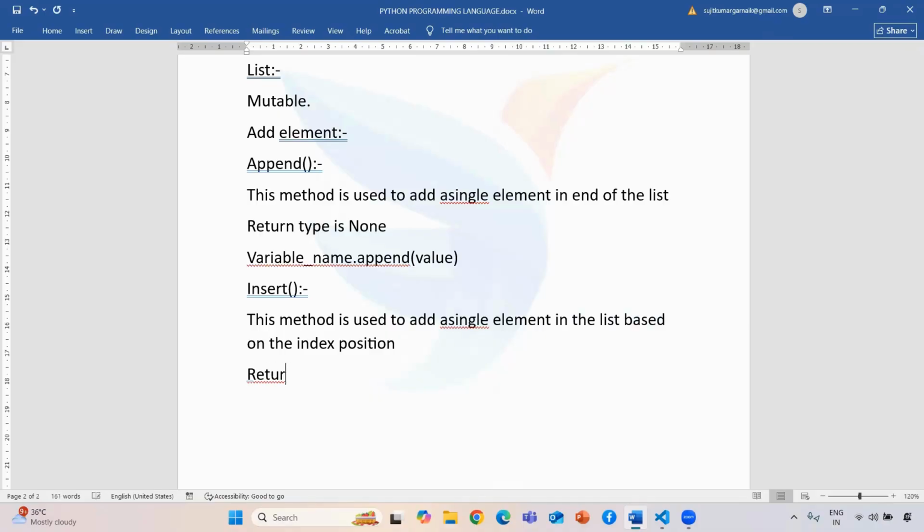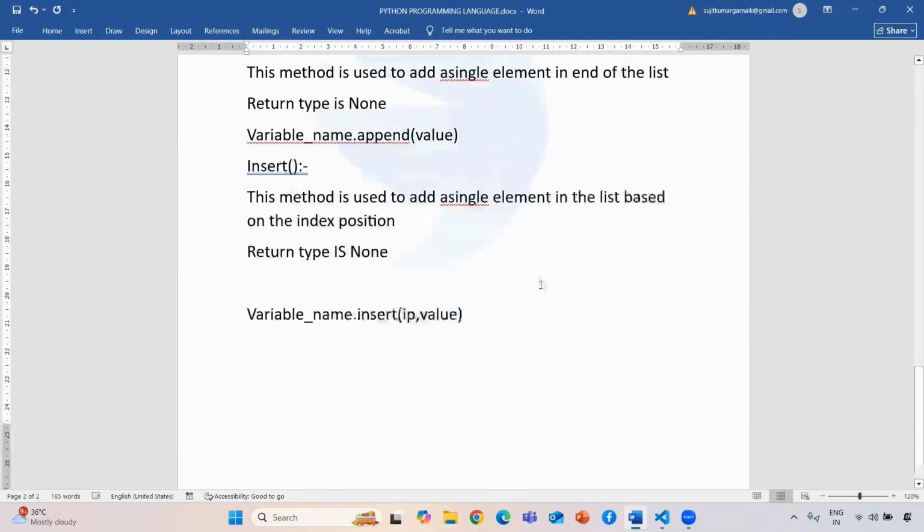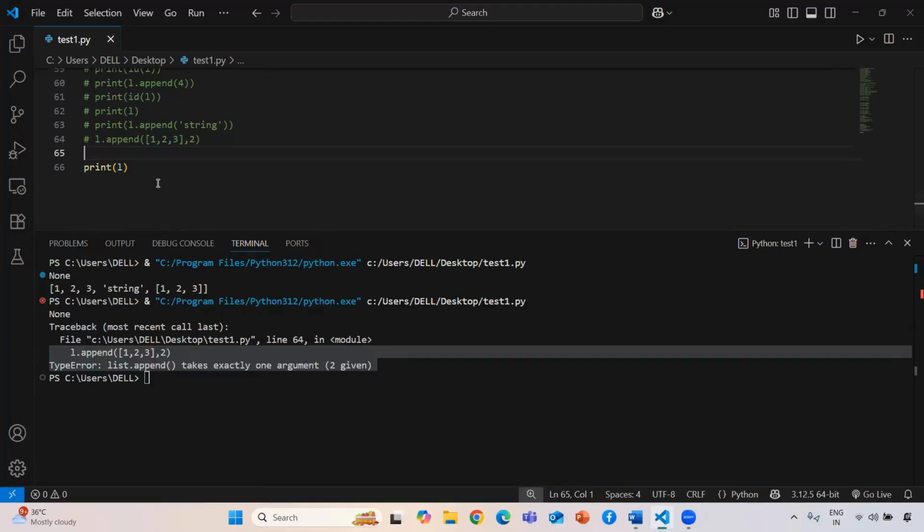The return type is None only. If you print the expression, it will give you None as output. The syntax is variable name dot insert of, first it takes the index position and then the value you need to add.